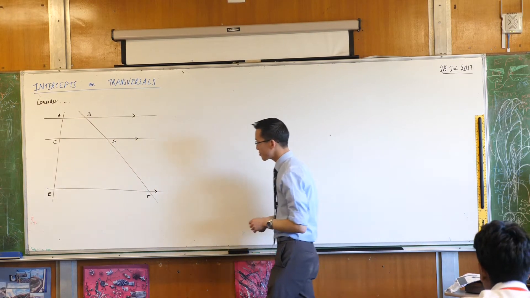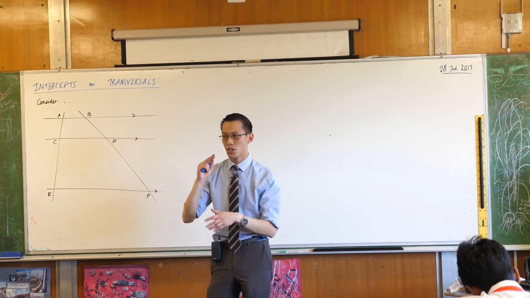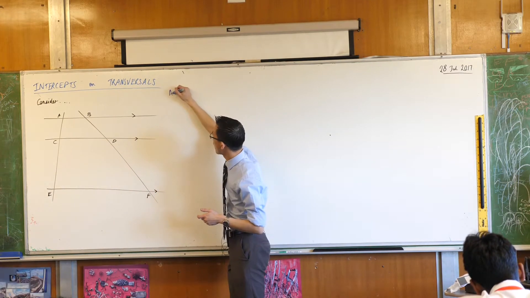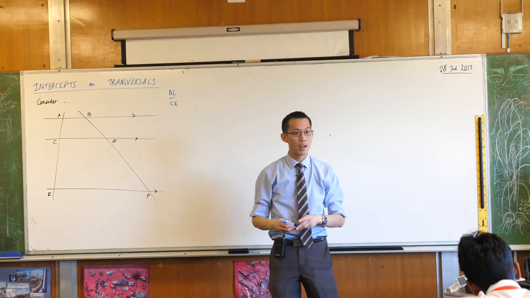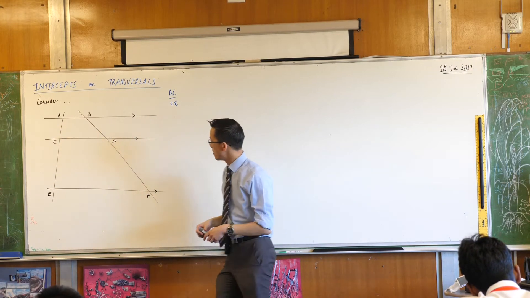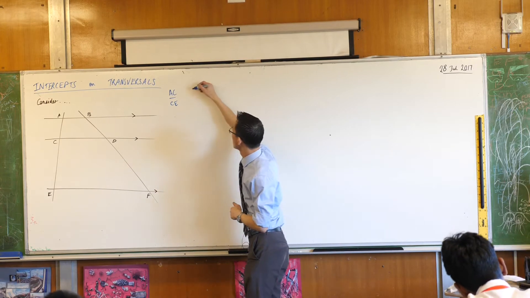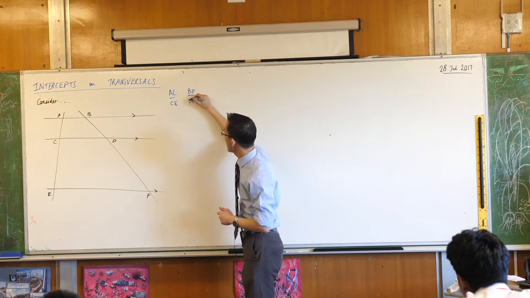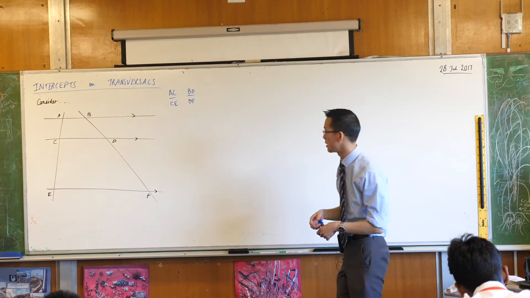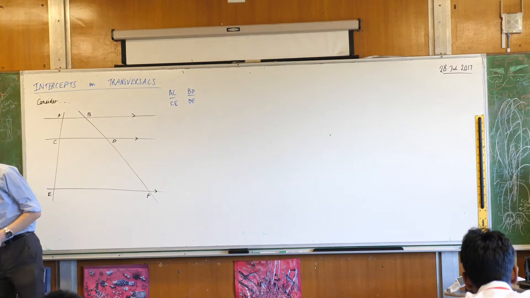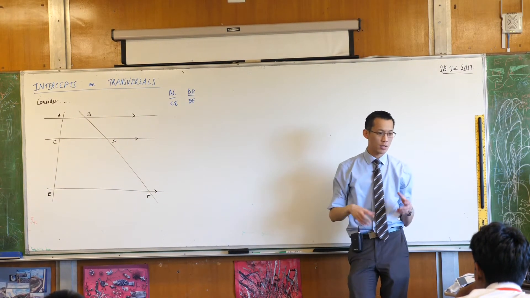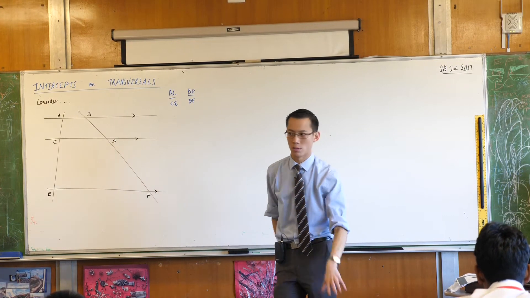Here's what I want you to compare, and you're actually going to have to measure these things as closely as you possibly can. What I want you to compare is the fraction AC over CE — you're going to need to measure that little spot up there and this length over here and then divide those. And then I'd also like you to measure and calculate BD over DF as accurately as you possibly can. You'll need a calculator because you get some weird, gnarly numbers. Go ahead and calculate those, then compare them with the person next to you once that person also has that done. I'll give you two, three minutes to finish your drawing, do some measurements, and then catch up with me.